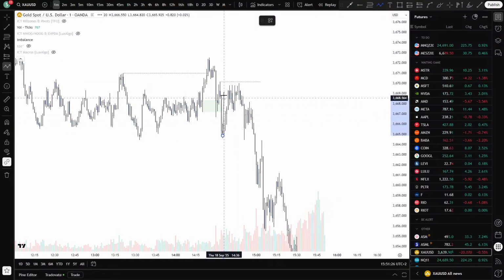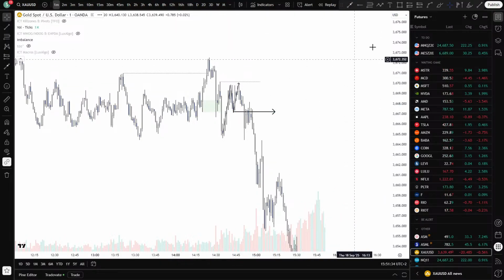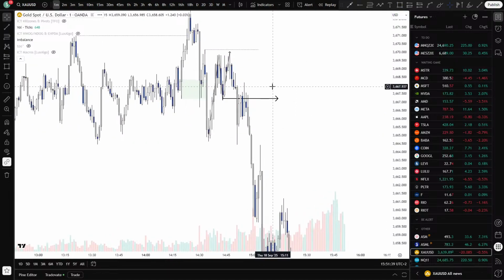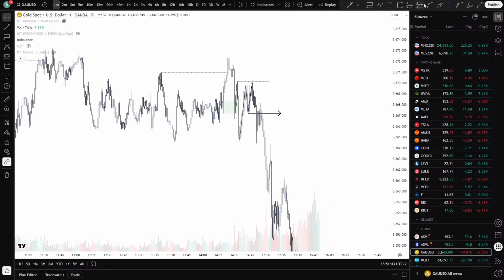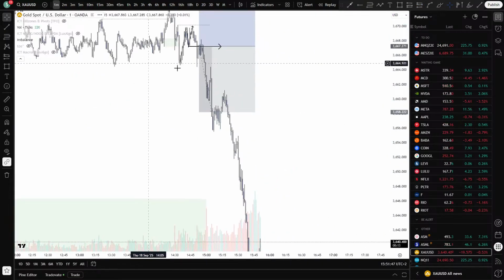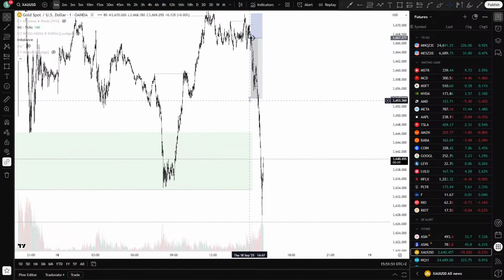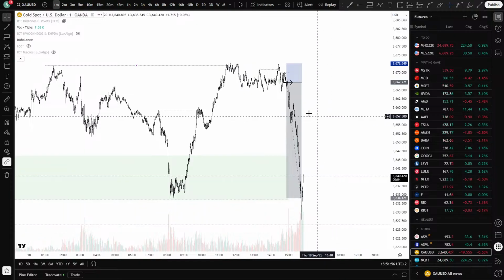What could it be? You have a structure pool, you close below it, and you could also put in an order right here in combination with a nice fair value gap or order block, whatever you want to trade on gold. Small order block right here as well. You could put in your trade, and maybe put your stop loss above this high. First target, and your second target being right here. Pretty clean.